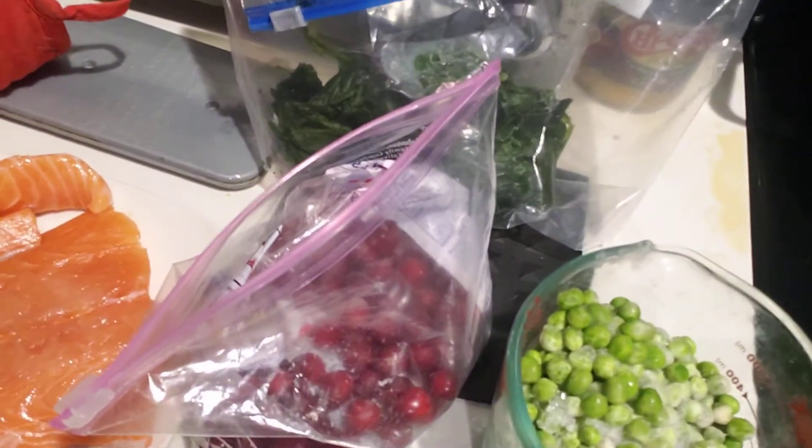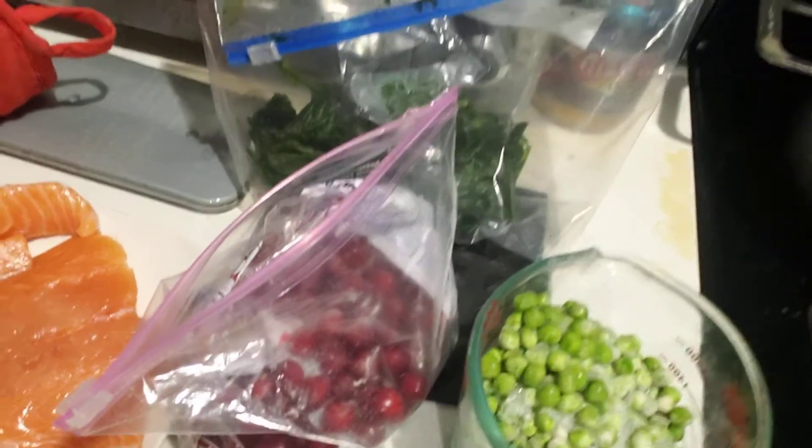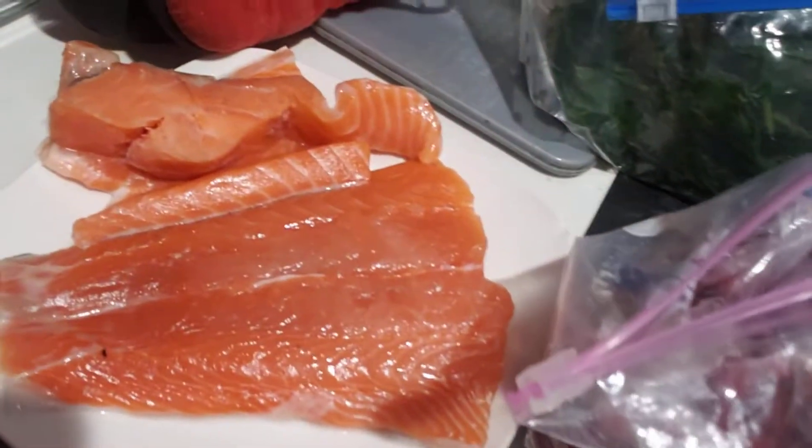Once the sweet potatoes are done and the chicken thighs — I've been cooking them maybe like an hour and a half, they're cooked — I throw in the sweet potato, waiting for them to soften. Should be done pretty soon. Then I'm going to throw in one cup of peas, about a handful of cranberries — maybe a quarter cup, they're bitter and dogs don't like the taste but they're good for them, so not too many. A cup of spinach — this is frozen spinach. And then I'm going to grill this up and throw that in — that's fresh salmon. And that's it.